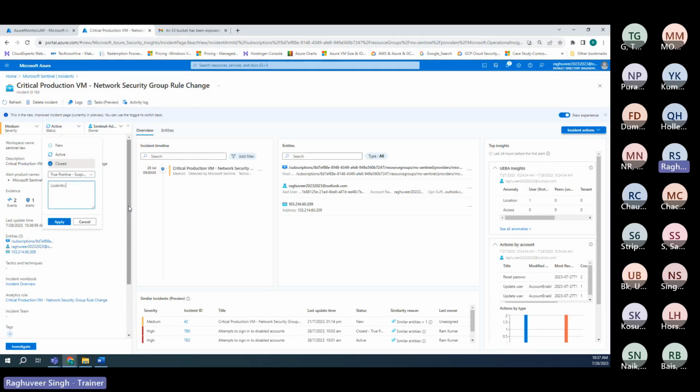So let's say they put the comments: looked into the incident, an NSG rule allowing access from internet on port 5689 was configured by an identity, deleted the NSG rule and instructed the identity to connect with the networking team in future for any changes to VM network configuration, and close it.